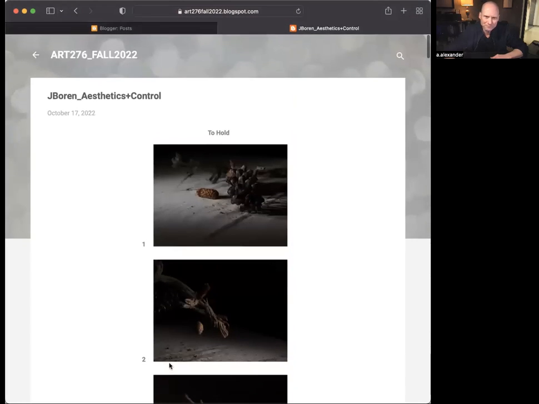So the shutter speed experiment is really to put context to some of the numbers that are there. Both the shutter speed and the aperture exercise is really to connect a visual, connect an aesthetic, connect something that you can relate to when it comes to those numbers. 5.6, a thousandth of a second, they mean really nothing until you start to interact with it and connect that to the consequence of the image.